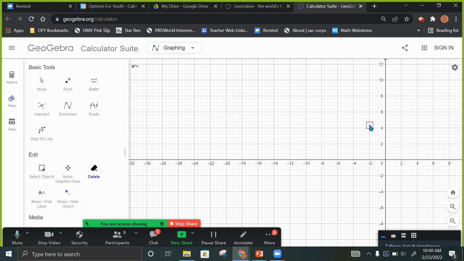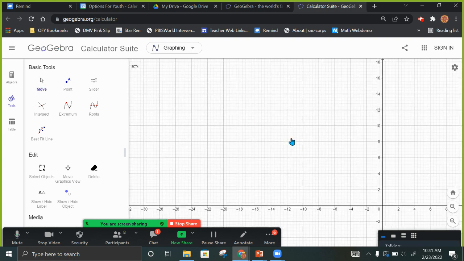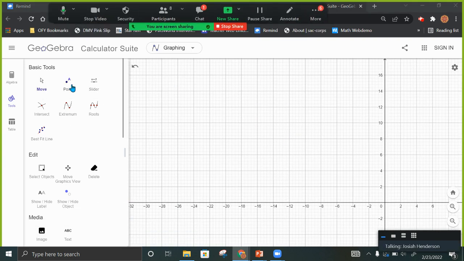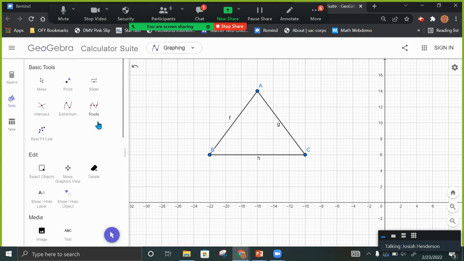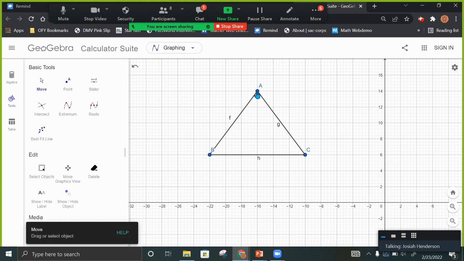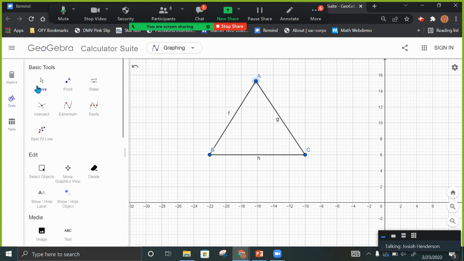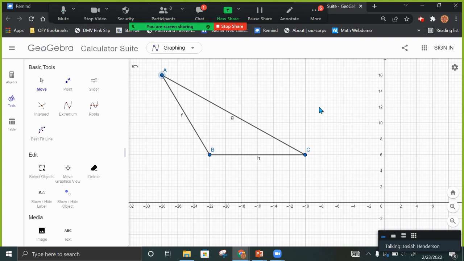So back in GeoGebra, I'm going to delete all my old stuff. We're going to randomly make a triangle like we did last time. Bing, bang, boom. And connect them. This is like an isosceles triangle I just made without even trying to. If you want to make your triangle bigger, weirder looking, maybe I should move this. Yeah, that'll work. If I clicked on move and selected one of the vertices, you can adjust things. So I'm going to make it a kind of funkier looking.